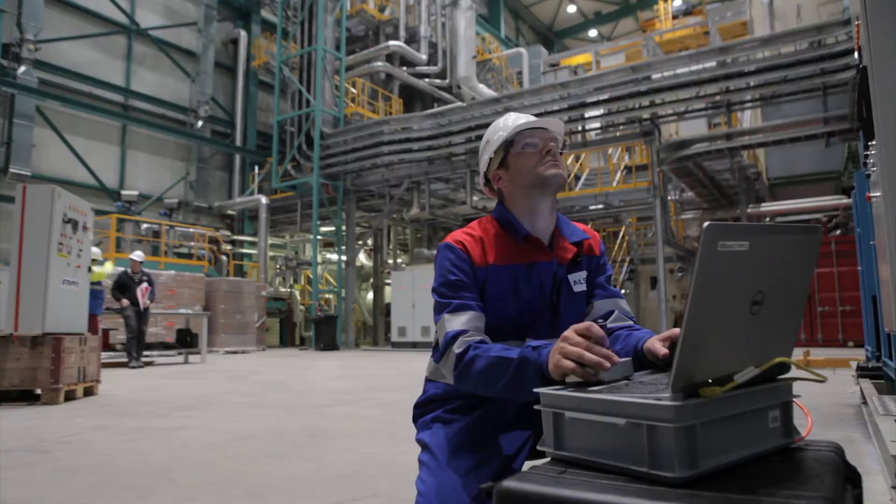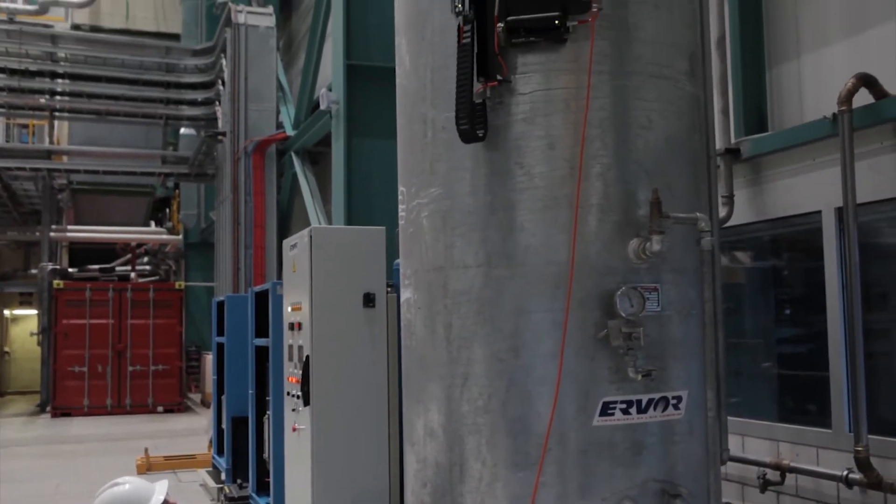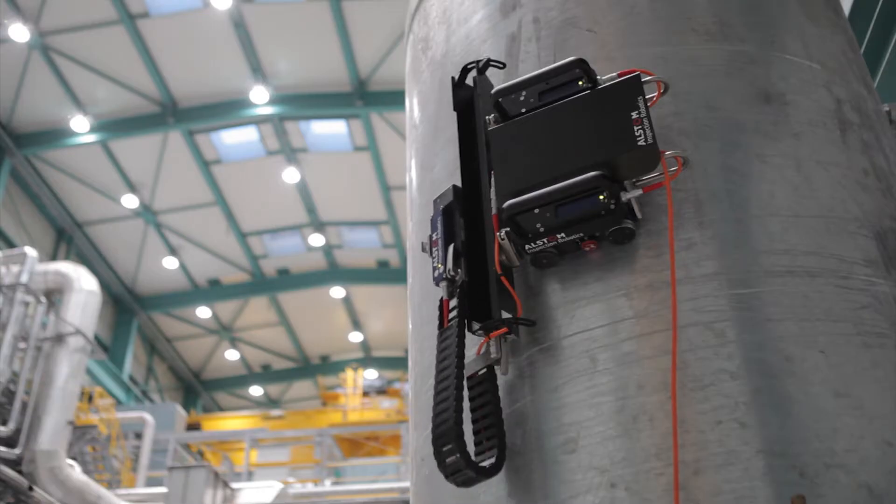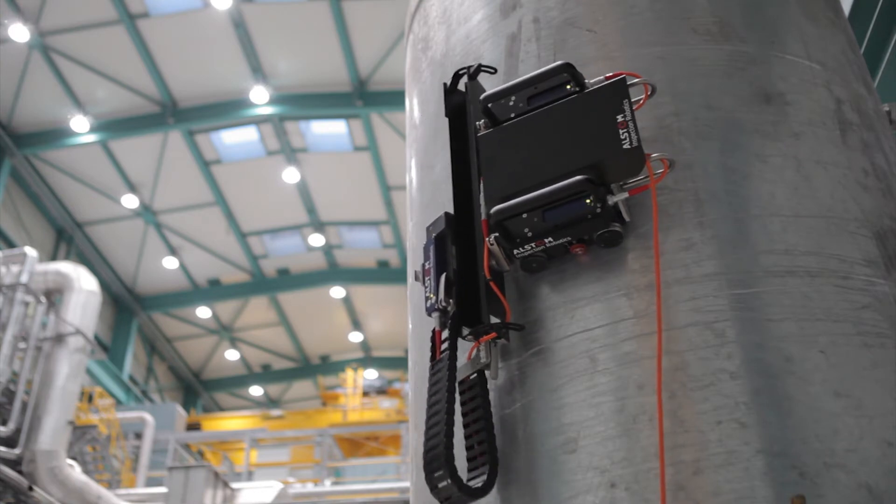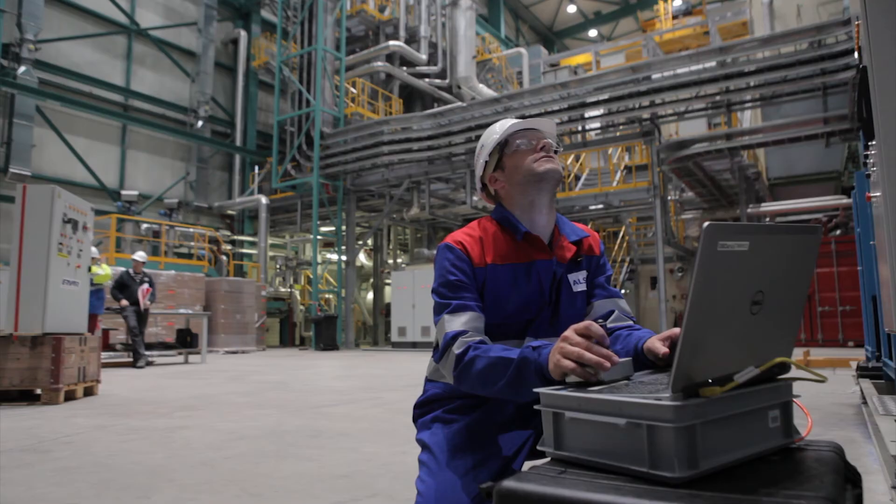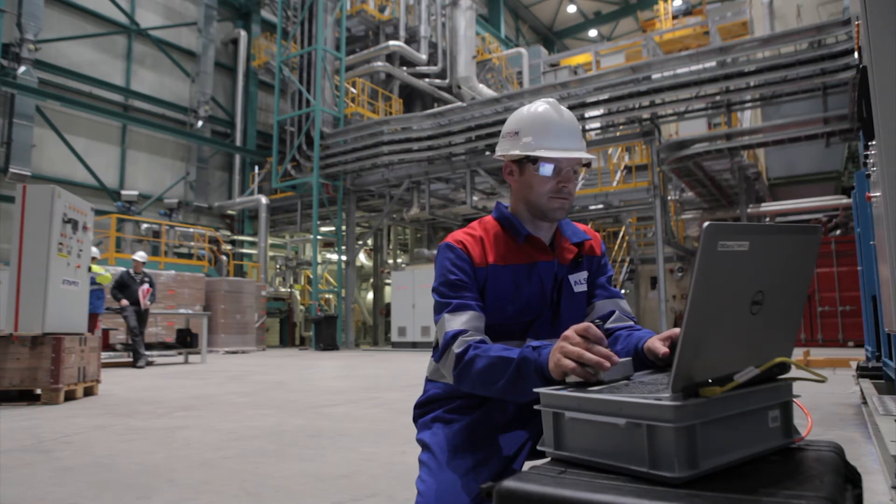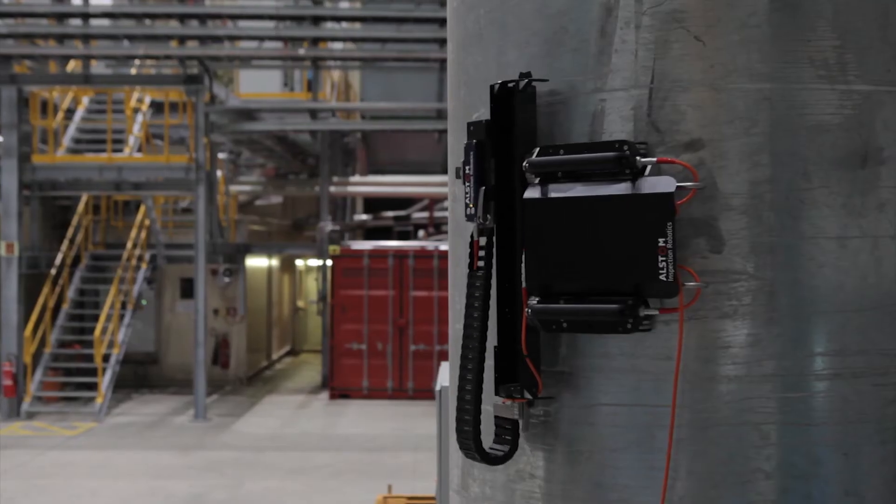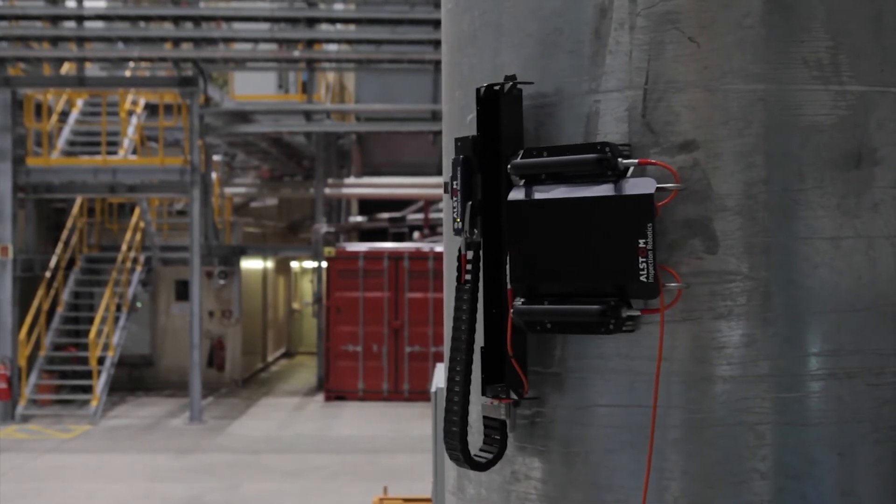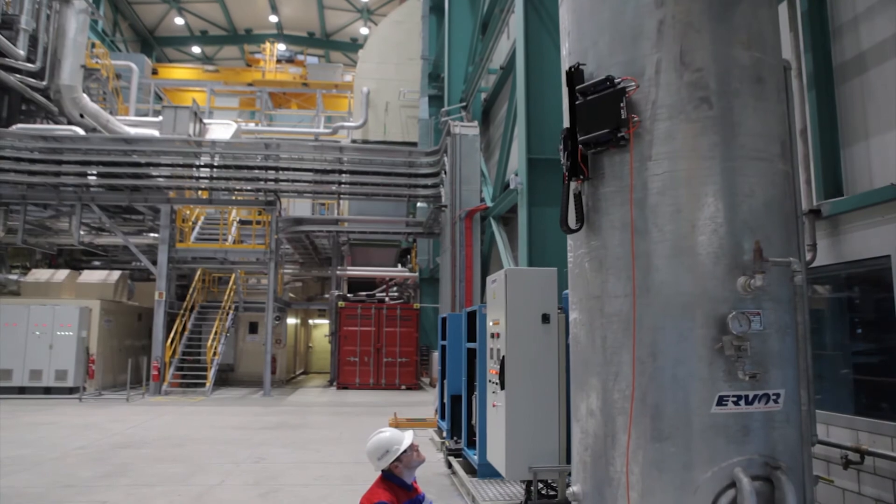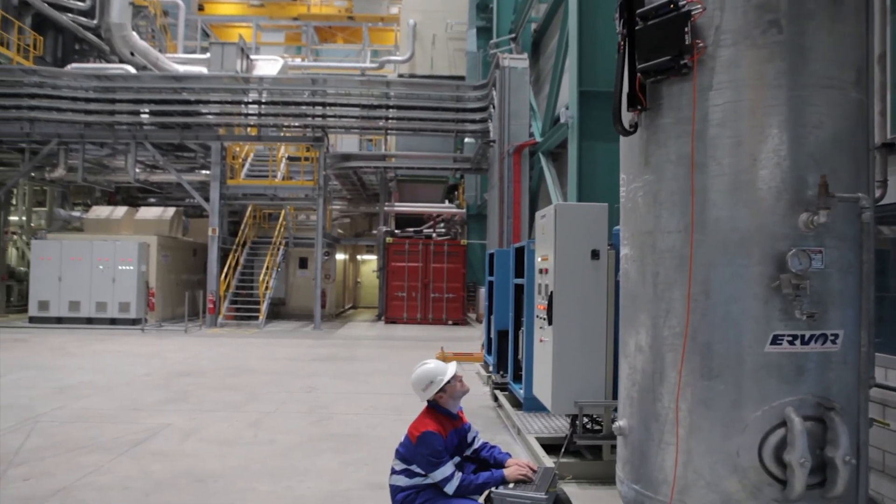To summarize, with Alstom Inspection Robotics FAST platform, you get a state-of-the-art inspection system with advanced navigation features and true modularity. Configuration changes are done easily in minutes, which enables the operator to go from one application right to the next. The setup and waiting time is reduced to a minimum and the range of inspections you can offer is largely increased.